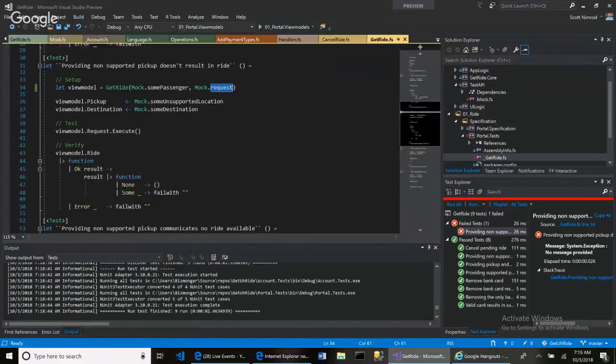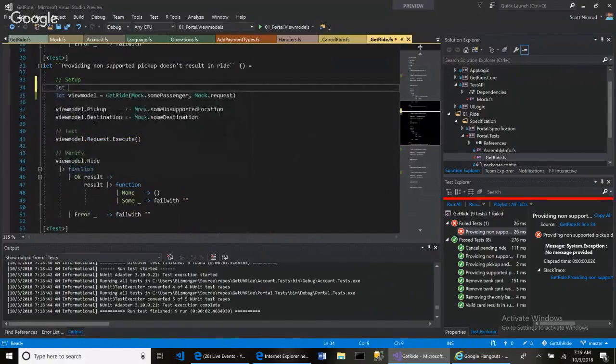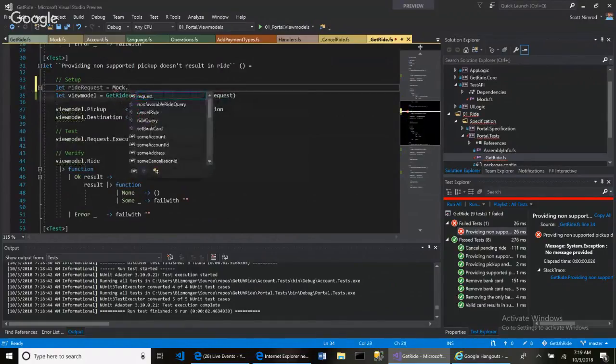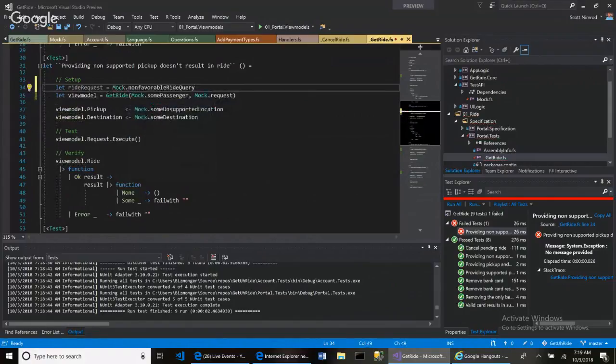Basically, what I want to do is say something like, let ride request equal, and then you say mock dot non-favorable query.